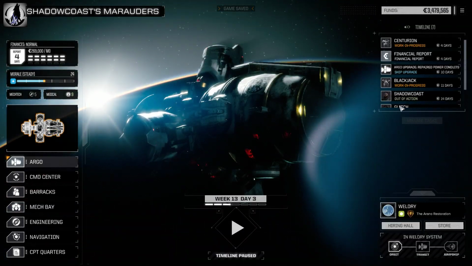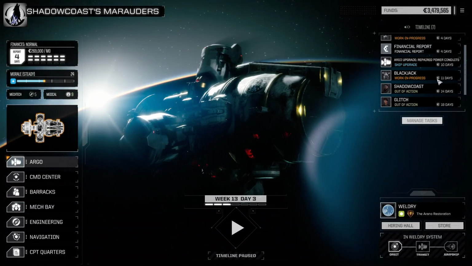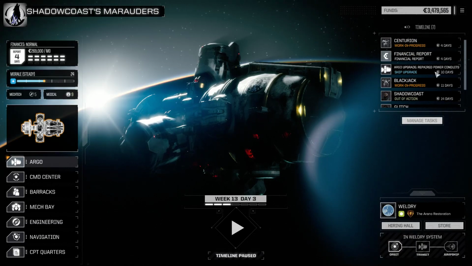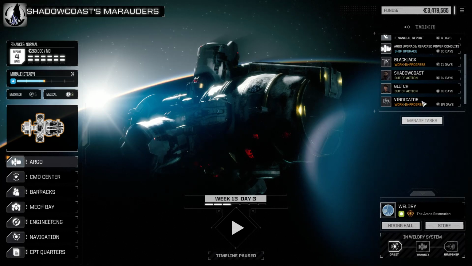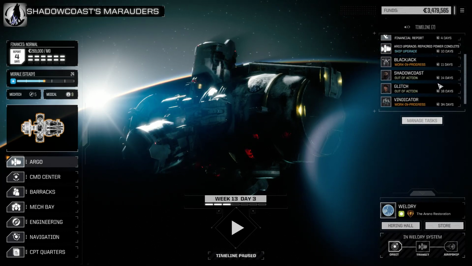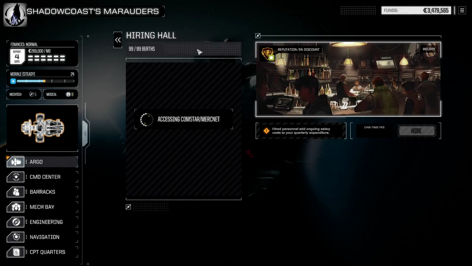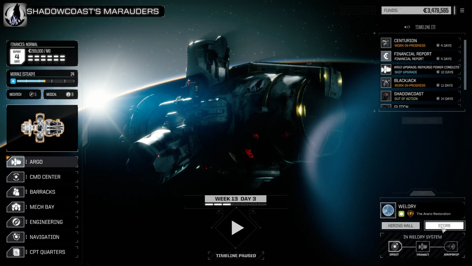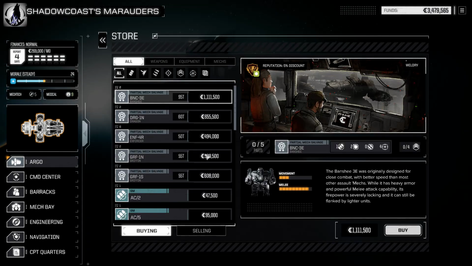All right, so we're gonna wait 11 days. We definitely need the Blackjack up and running, and we're gonna need Shadowcoast. So we have 4 mechwarriors. Check the hiring hall. Ooh, Kickstarter backer, but we're gonna really look for Ronins here. The store kind of sucks. I didn't see anything.